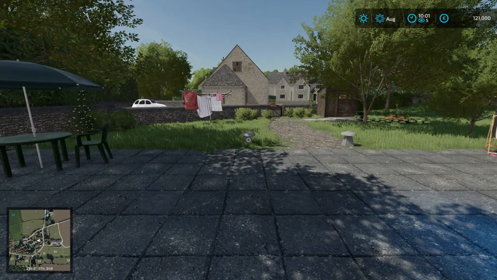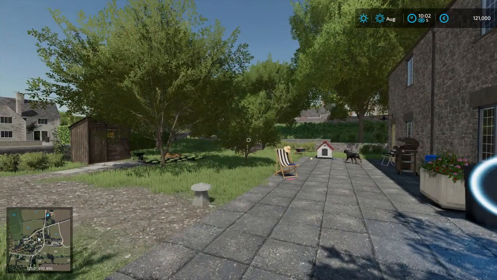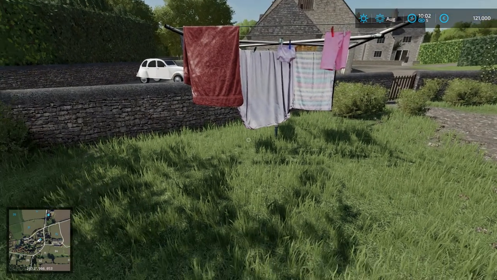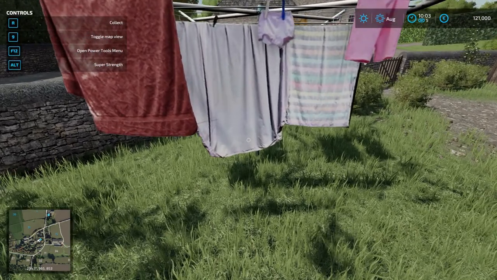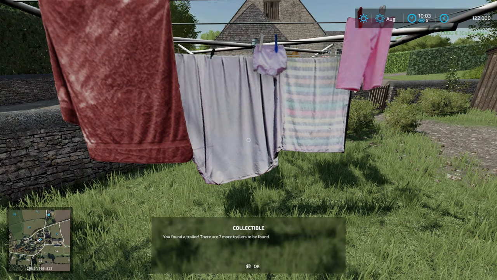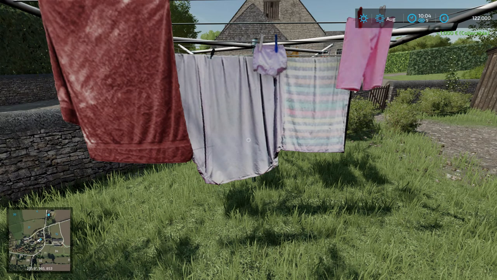And we are back in time in the month of August. And man, again, like I said, the world is so very different. Greenery is all full. And we're drying clothes here. There's no snowman. But if you walk up to the spot where the snowman would be, you will see a collect option. So we're just going to go ahead and do that. We'll hit collect. And we actually get a trailer. That is the purple trailer.